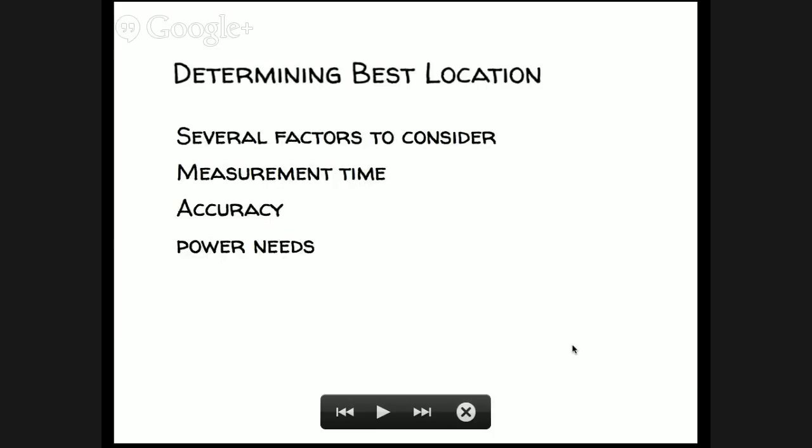So to summarize, the factors you should consider are, first, measurement time. GPS sometimes takes a long time, it doesn't have a fix, and your app has to wait. Second, accuracy: what accuracy do you want? If your application demands an accuracy of a few meters, you should choose accordingly. And if you want to optimize on power, you also choose accordingly.